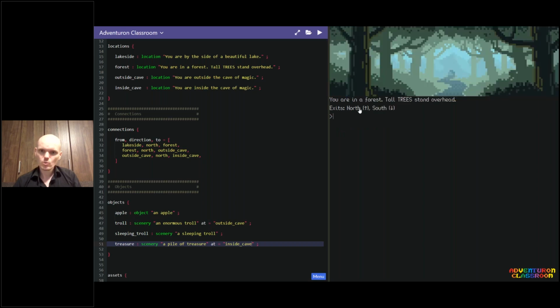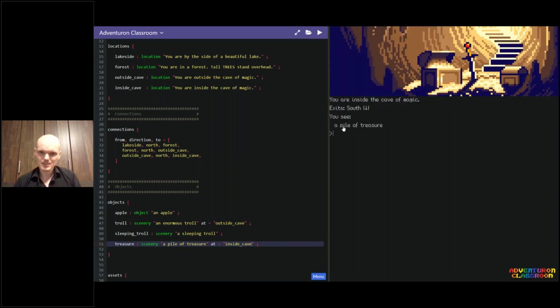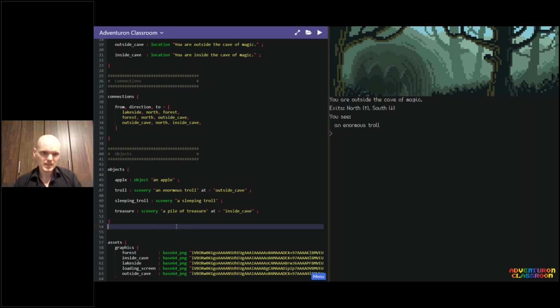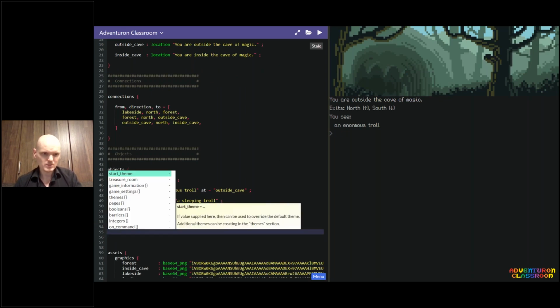So now we have a world at least full of two things, the troll and the treasure, and we have two objects that are waiting to exist. Now, what we want to do at this stage is maybe tell the player what the purpose of the game is. So this is going to be the first commands that we put inside the game. Commands happen in response to events that happen inside the game. It may be that the player types something, it may be that the player moves somewhere, it may be that the game's just started.